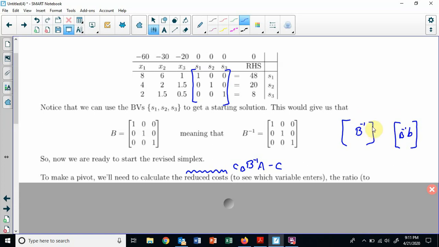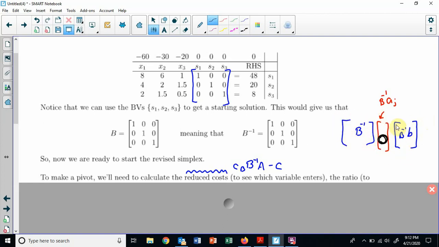Now we'll generate a column every once in a while, and I stick it in here to do the pivot. So when I write this by hand, I'll generate that column I told you about, b inverse times lowercase a, that column. And in here will be wherever we pivot on. We'll make our pivot and update the b inverse and the right-hand side. So we're still doing pivots the same way, still making this an identity column, but what we're keeping up with is b inverse and the right-hand side.